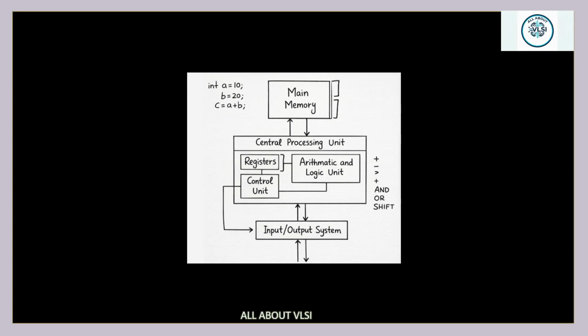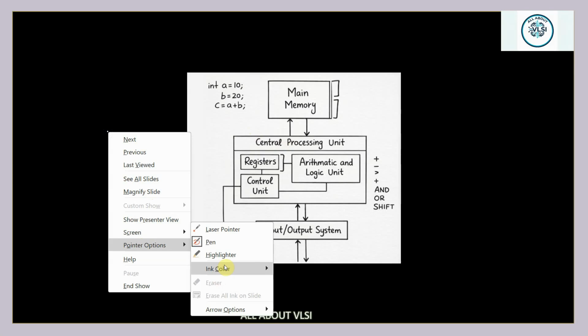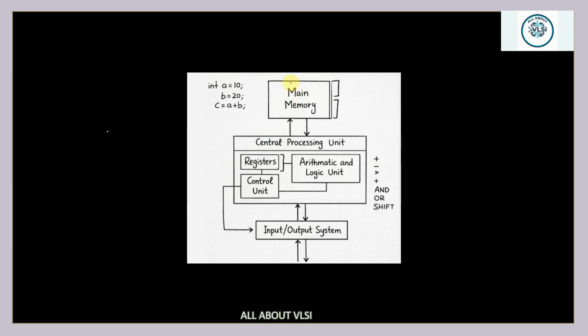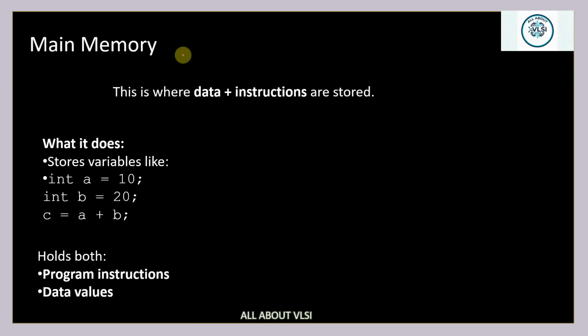So we are going to have the central processing unit, our processor. This processor is going to fetch the instructions and whatever information we have from this main memory. That means for the instruction as well as for the data, we are going to have a single memory, and it is going to fetch it, decode it, execute it, and do all the operations, right? So this is nothing but my von Neumann architecture.